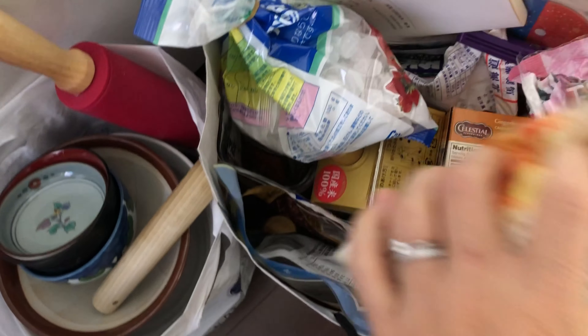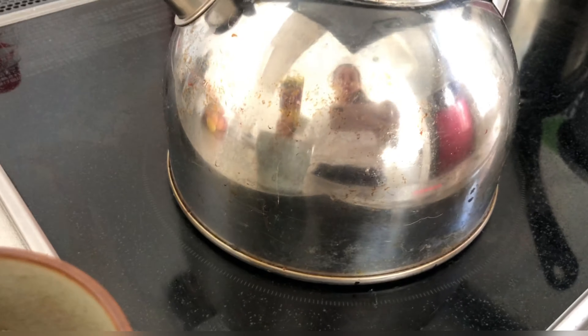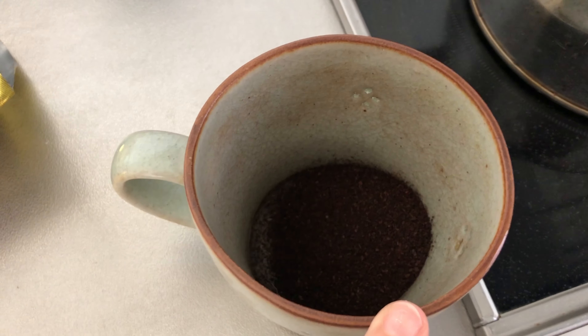When you're halfway through moving your stuff and you want to get some coffee in the morning and you want to use filter coffee, but no filter is found — just boil some water, put your coffee in your mug, pour all the water, and try to drink it without the coffee grounds.